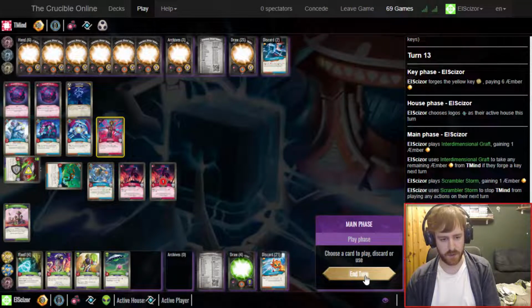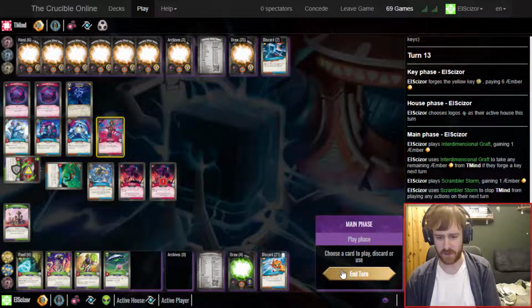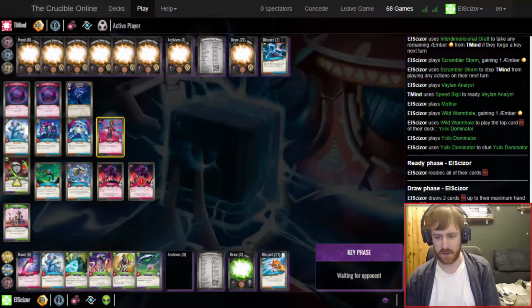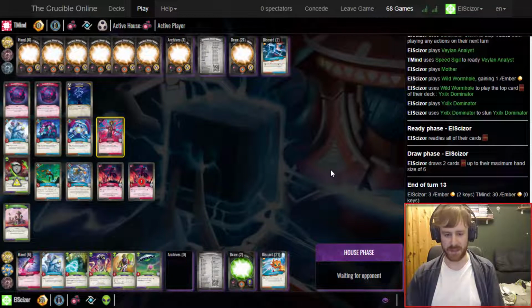And then I end my turn, right? I call Logos. I can do stuff with you again still. Why does it say end turn? Why can I not click on you? It doesn't matter. Like, he forges now, gives me 24 Aember. He cannot play action cards. I think this is pretty much a GG.